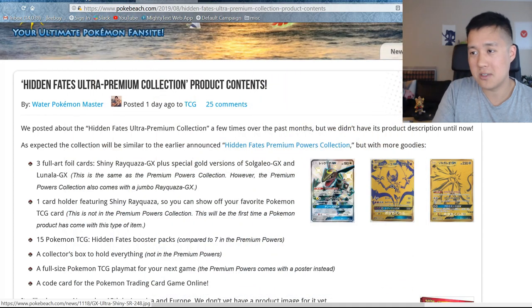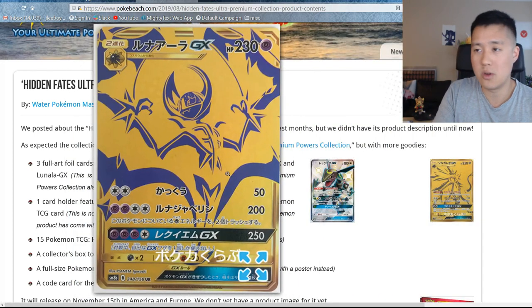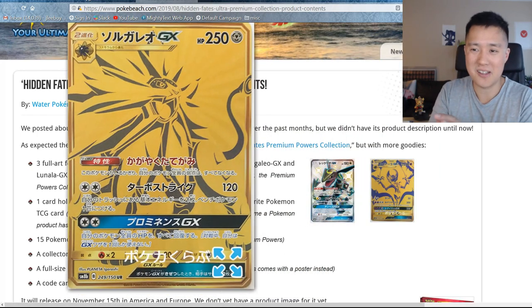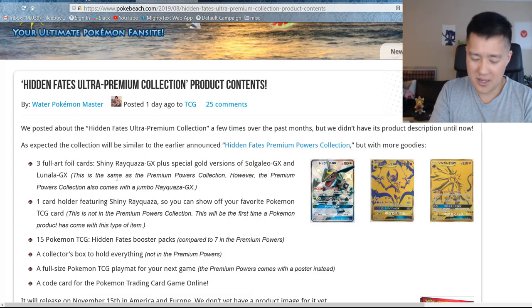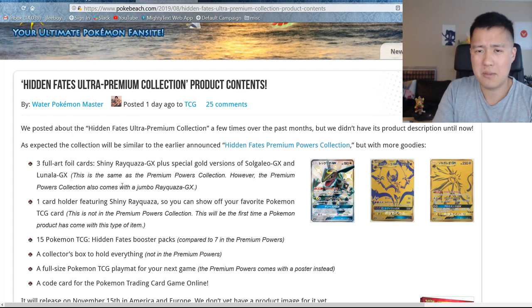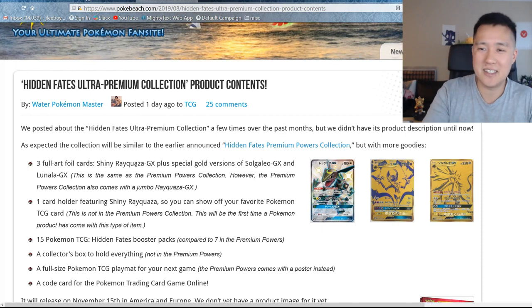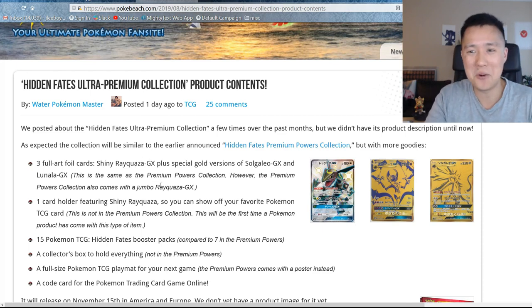But then we also have some really cool gold cards. We got Lunala and Solgaleo. Man, I love these gold cards. So far, I only got one, and I'm definitely on the hunt for another. Someone in a comment listed that the pull rate is like 1 out of 100. I'm curious if you can give some further details about that, because that's insane. Now I'm really happy to pull the one I did get.